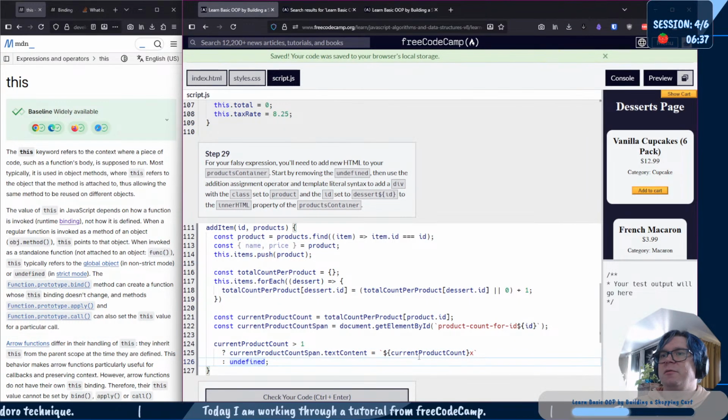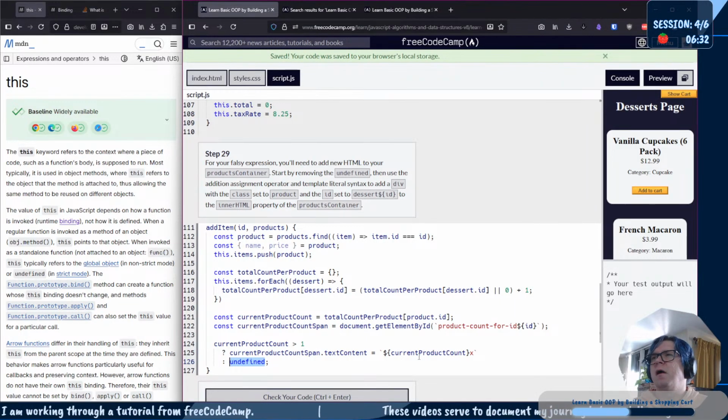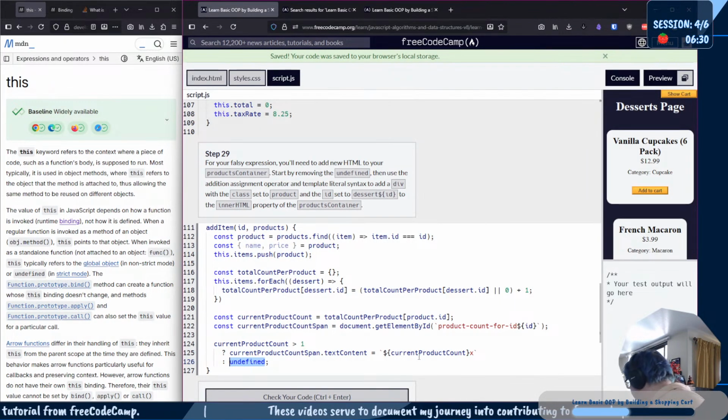Add new HTML if it's not there, okay. Oh gosh.